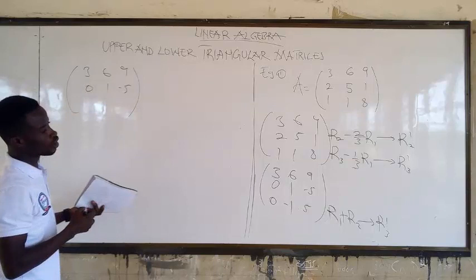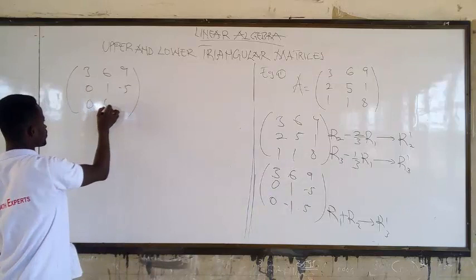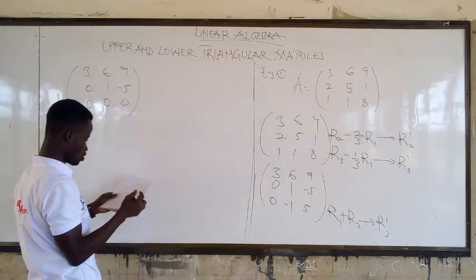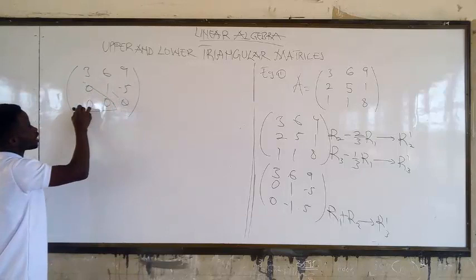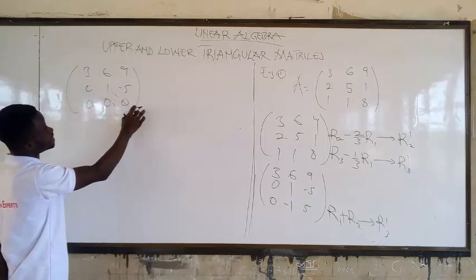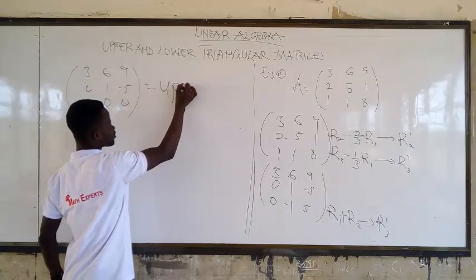So there will be no problem with the first and the second row. So here, add this, you get 0. Add this, you get 0. Add this, you get 0 here too. Okay, 0. Alright, so now, we can see that here is not the leading diagonal. You are being able to make here to be 0. That's all. So since this is 0, we can say that this is our upper triangular matrix. Because you can see that we have zeros now and the numbers on top. So this is about the upper triangular matrix.